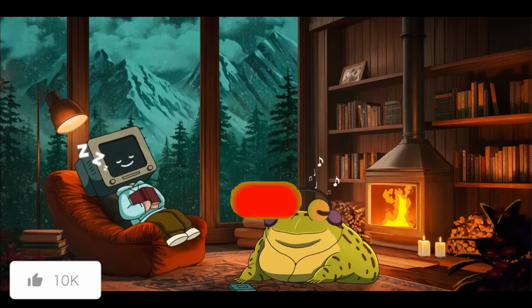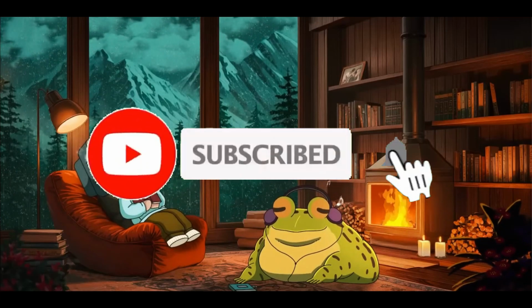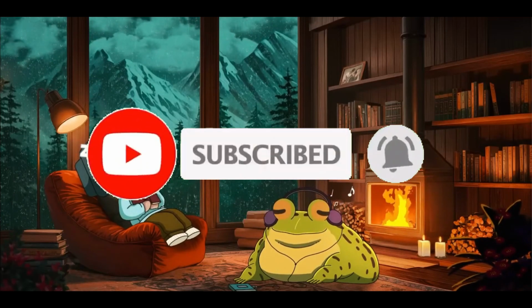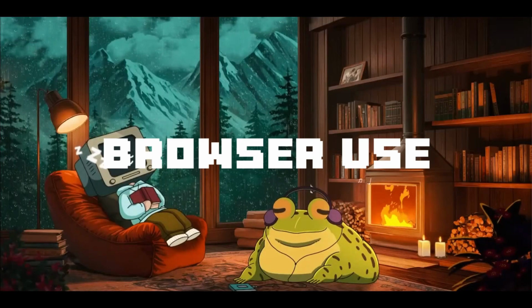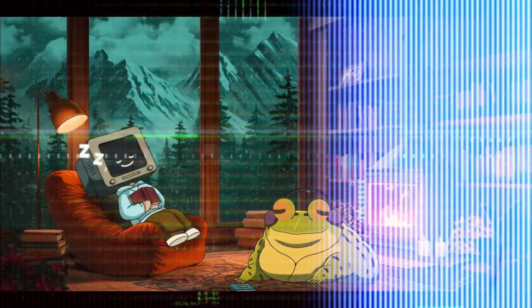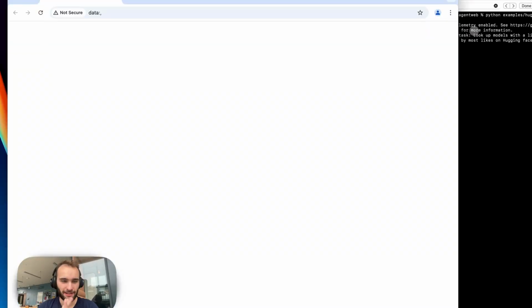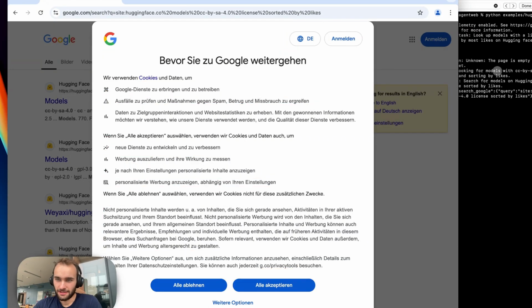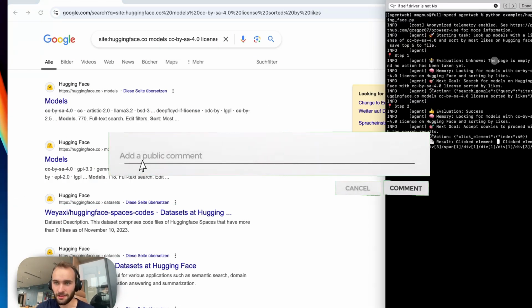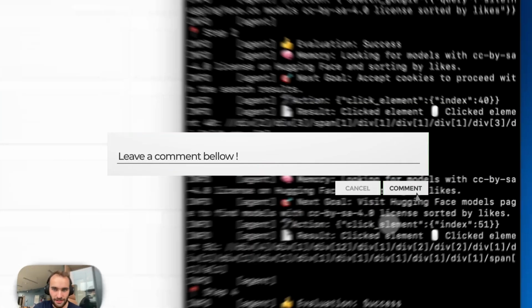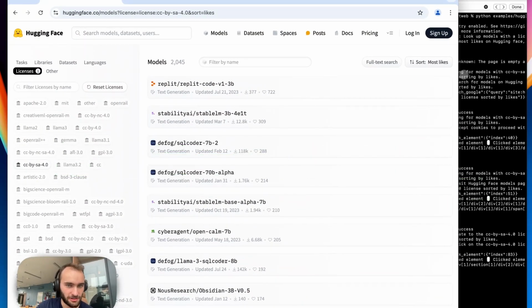But today, I found something that is open source and even better than both of those two agents that I've mentioned. It's called Browser Use, which is an AI-powered browser automation framework that is probably the easiest way for you to easily connect your AI agents with the browser. It makes websites accessible for AI agents by providing a powerful yet simple interface for browser automation.